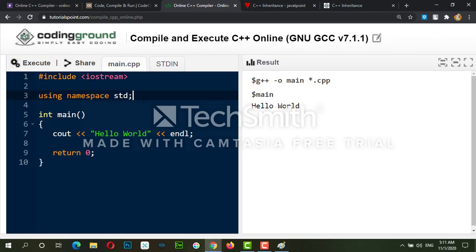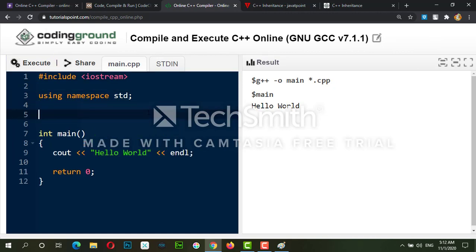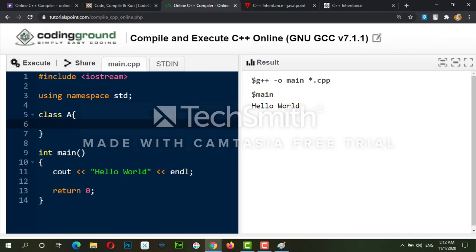So here we are going to make a class. To create a class, we have to write the keyword class. The next one is the class name. So I am writing over here the class name A, and then I have created its scope using curly braces. In the scope of the class, I am making variables in a public section using the public access specifier.